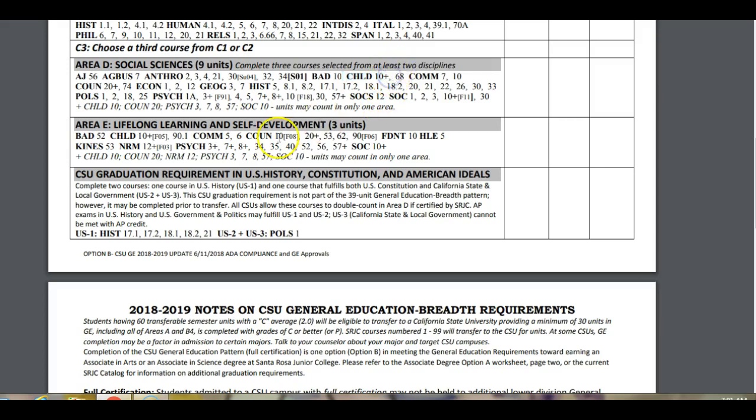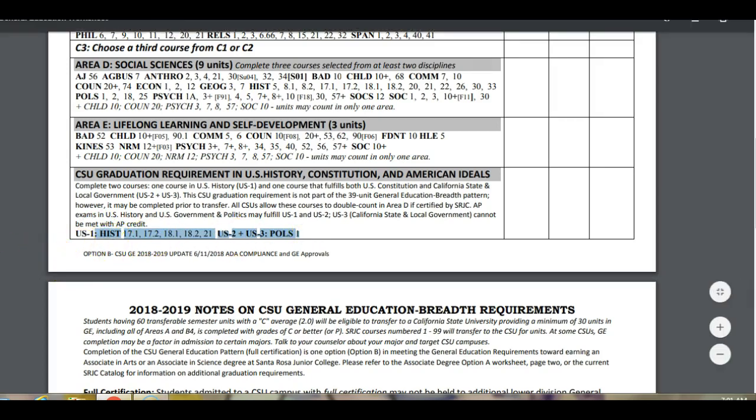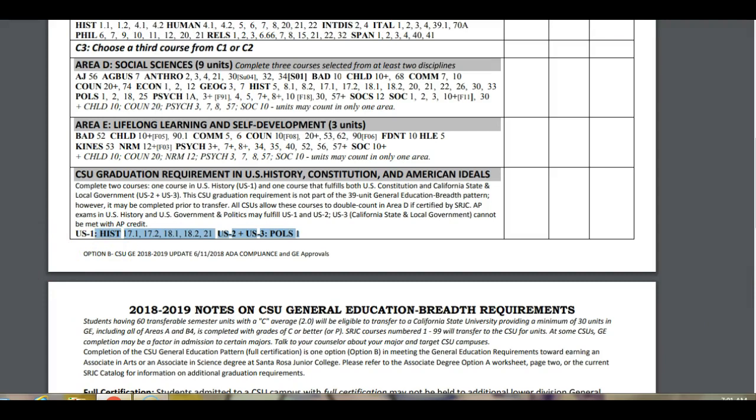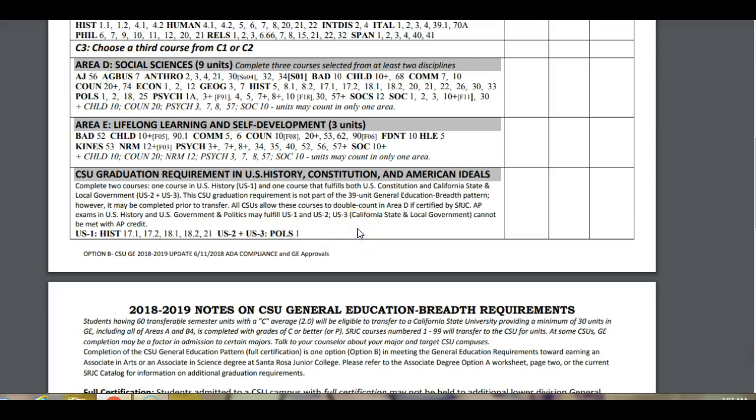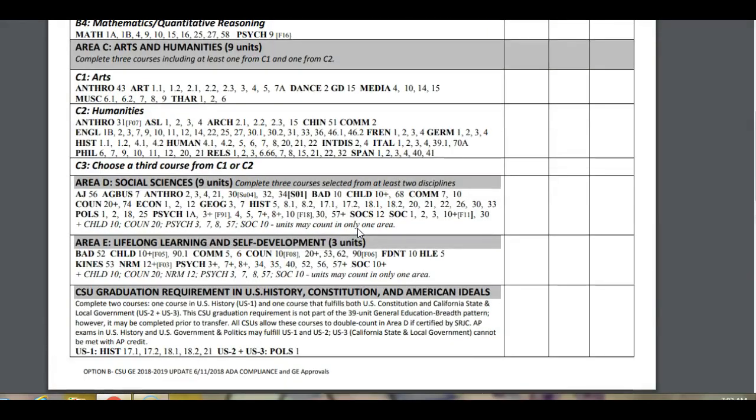The only courses that double count are the U.S. History or Government. So in order to graduate from a CSU, you need 1 U.S. History and 1 Government. Those classes are listed in Area D. So if you take History 21, that would meet an Area D requirement and your CSU graduation requirement. If you take Political Science 1, that will meet 3 units in Area D, as well as the CSU graduation requirement. Okay? And so it's important, again, that you do some research.